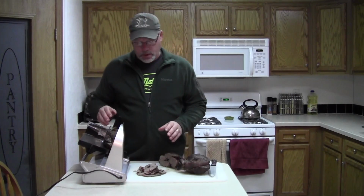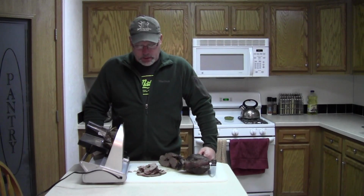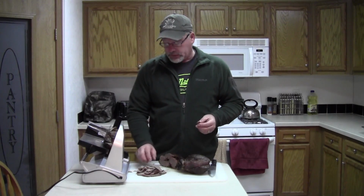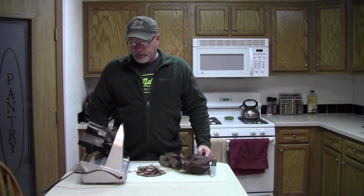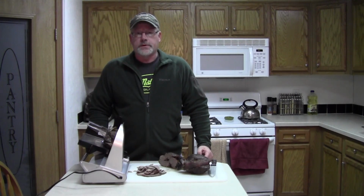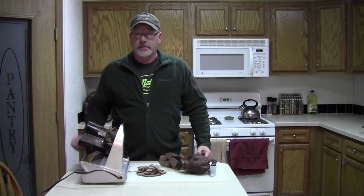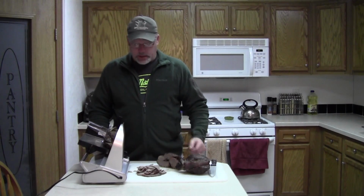I think next time I will tie it together with string so it holds together a little bit better. But this has kind of been an experiment for me, and it turned out great. It smells really good, and boy, it's moist and it's got great smoky flavor. Really good. So anyway, give it a try. I ended up smoking this for 4 hours at 155, and then I did it for another 4 hours at 180. And it's very well done all the way through, but not to the point that it's dried out. It's still nice and moist inside. So it's got a great flavor.